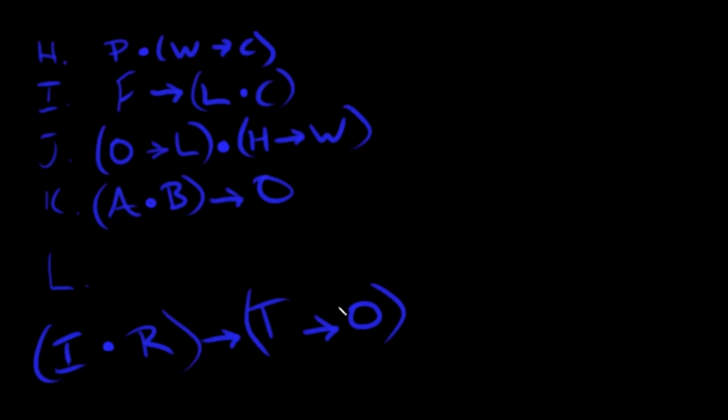So even if you don't understand the technical minutia of what's going on, what you see in front of you is the structure of what's going on. If these two things happen, then this other thing happens, then O is going to happen. That's all that's being said. I'll repeat that one more time. If these two things happen here, you got I and R, then if you got T, you got O.